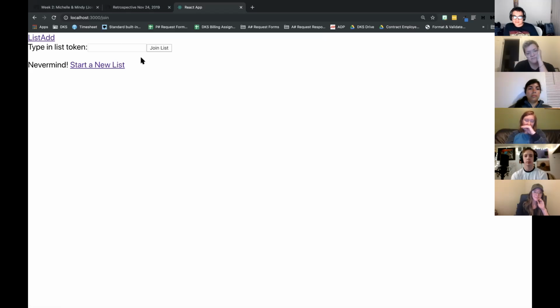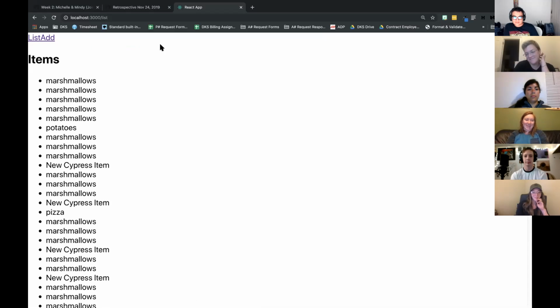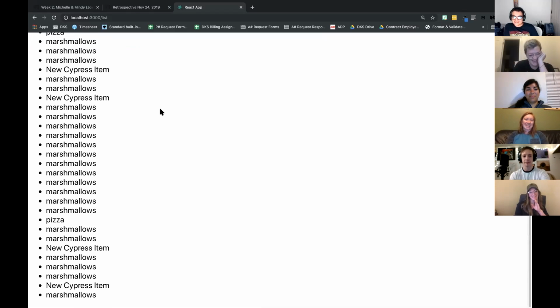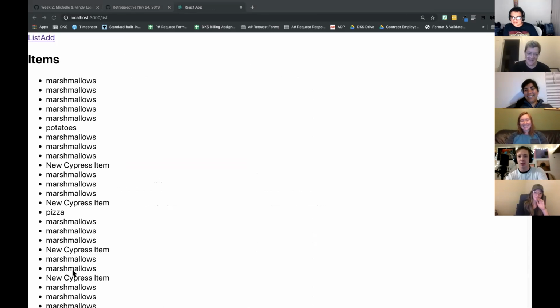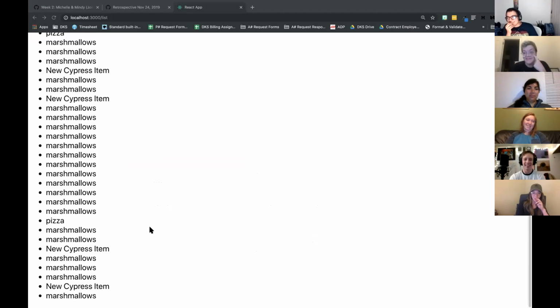It was interesting. Yeah, trying out with our own token was easy enough. We just had our little test one, and that was all of our marshmallows. So many marshmallows. I don't know how those all got added in there. I think it's from a test, maybe. Tests probably add something. I'm glad I understand now. When you said marshmallows earlier, I thought it was an in term for coders that I was too stupid to know yet, and I was like, oh no, what does marshmallows mean? No, there's just an amount of marshmallows in here.